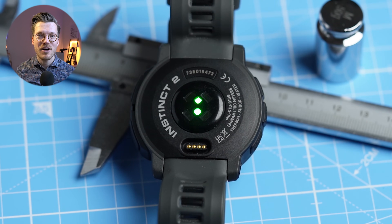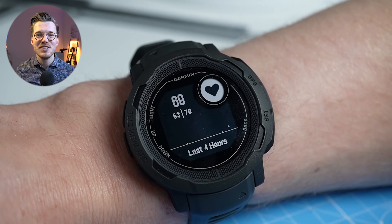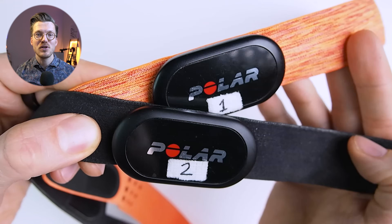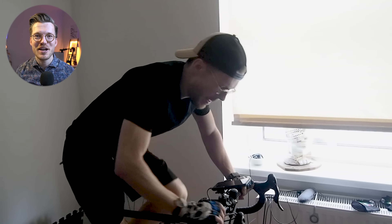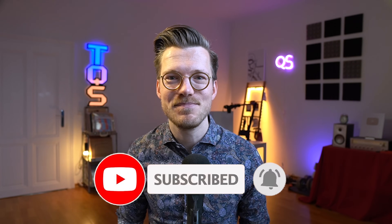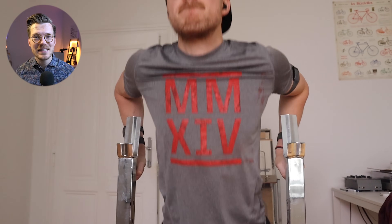If you want the best battery life and pretty good heart rate tracking during cycling, I'd recommend the Garmin Instinct 2. If you just care about heart rate tracking and don't need a smartwatch, I would just buy an ECG chest strap like the Polar H10, which will give the most reliable results. I'll make more detailed overviews of heart rate tracking performance during each type of exercise in the future and continue to test new devices. One important limitation to all of my testing is that it is based on tests I did on myself — while I think most results will translate to other people, certain devices may not work well on you so I cannot give any guarantees.